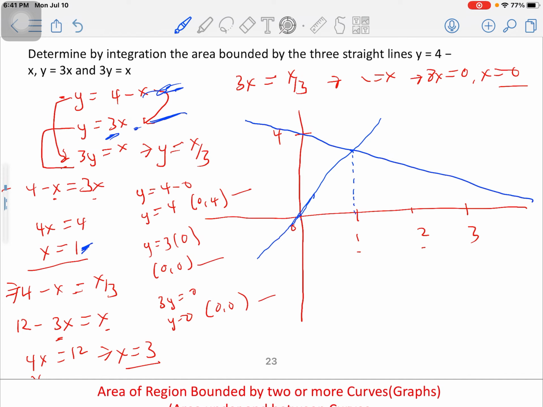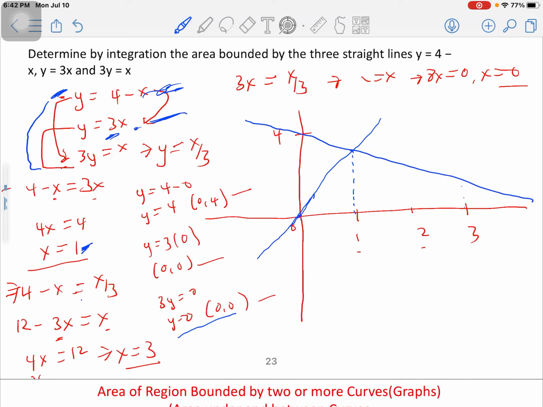And then the next graph, it's the third graph. And as I said, at x equals 0, y equals also 0. So that graph also emanates at 0, 0. This is the origin. It will emanate from the origin. And if it emanates from the origin, remember that we did some analysis here. The meeting point between this first graph and the last graph, we did it over there, which is what? 4 minus x equals x over 3. And at the end of the day, we were able to get x equals 3. So if this is x equals 3, this is it. So we are supposed to come there.